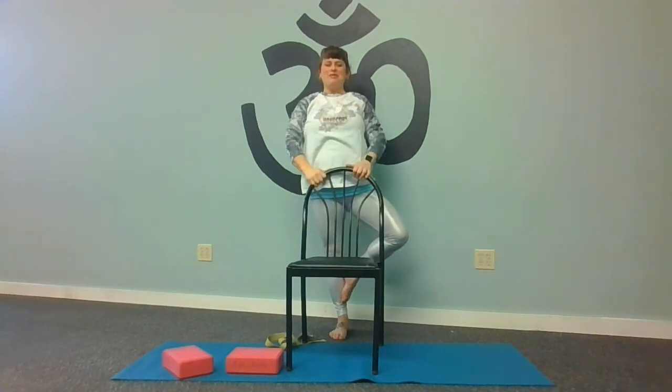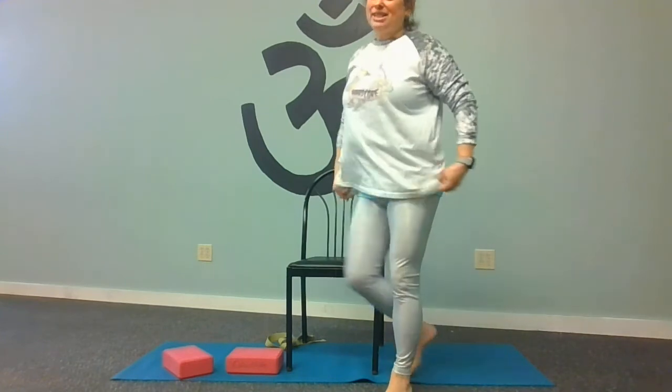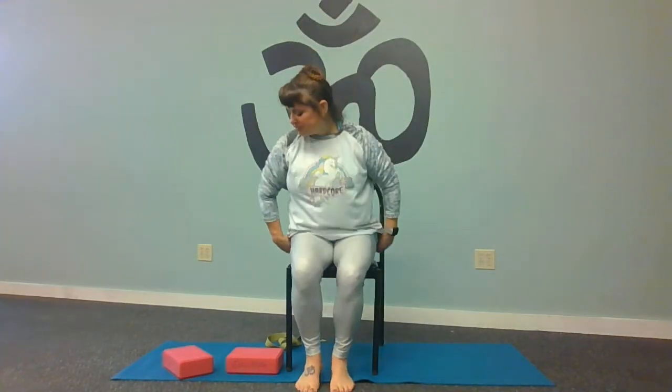And hands to the chair. Release. Come to the seat of the chair. We're going to do our Shavasana sitting in the chair rather than getting down on the floor. So I'm going to grab my block once again so that my feet are stable. Bring your hands to the knees. And we're going to end with a couple of seated cat-cows just to kind of loosen things up.